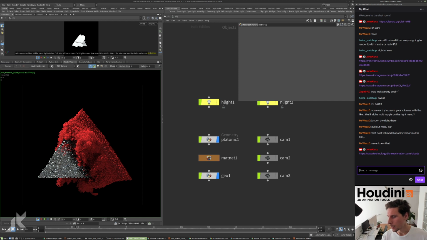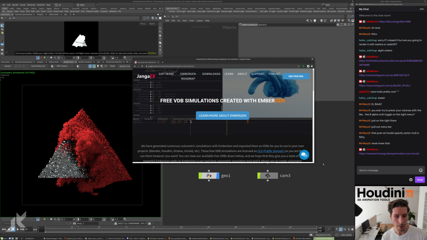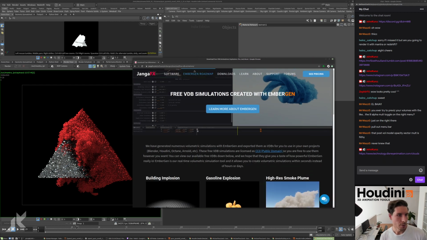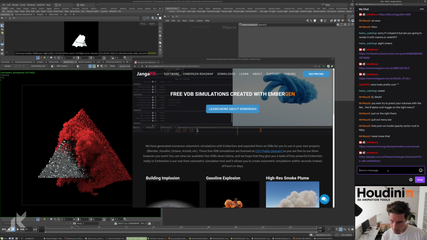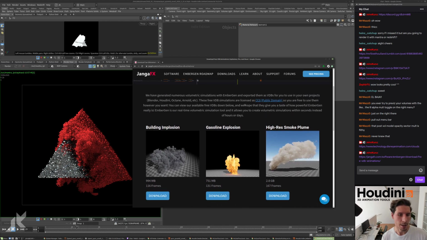And then that same software that I was talking about earlier, Embergen, they actually provide free VDB animations on their website. So if you go to this link right here, then you can find different animations that, again, are VDB, so they're commonly readable by Houdini or other software packages.